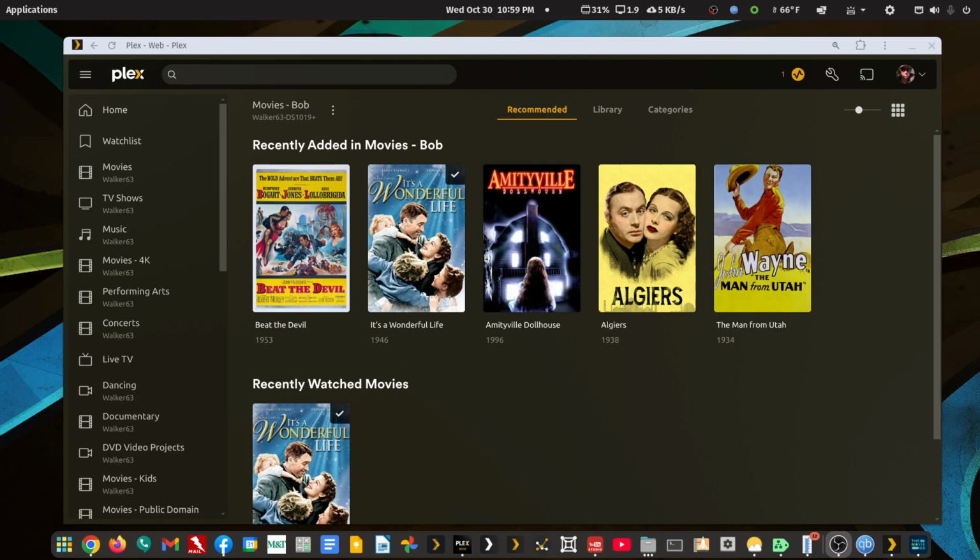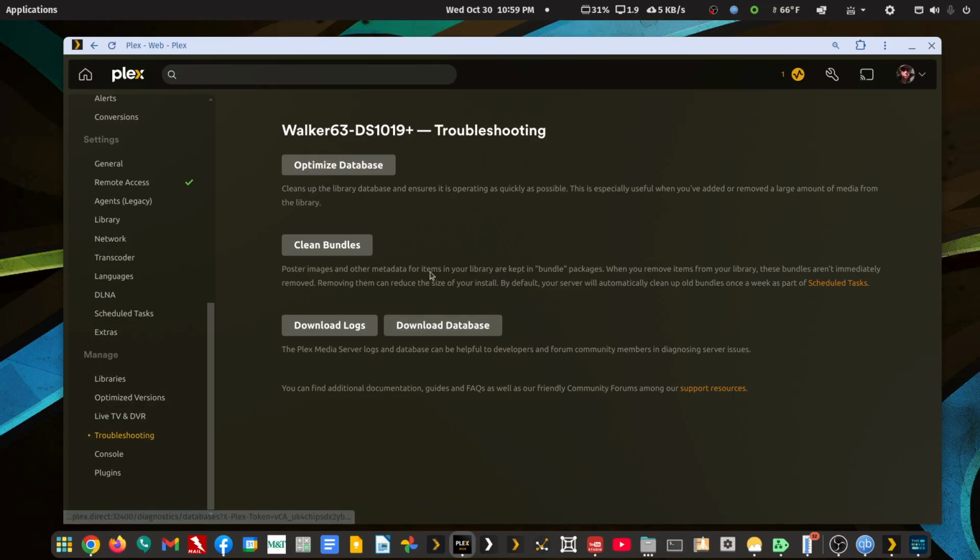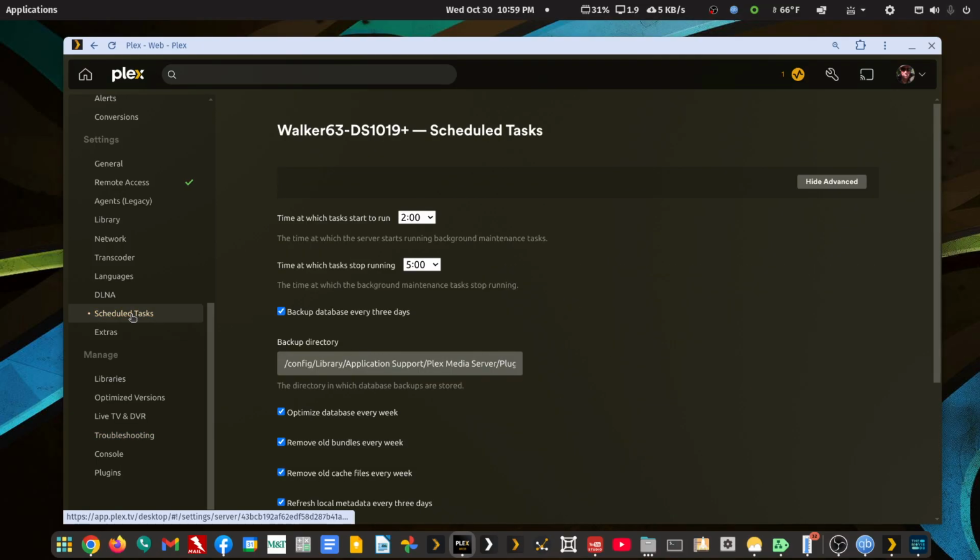I don't know what's really going on, but let's talk about some troubleshooting steps that might fix it. Have you ever seen the troubleshooting section, Bob? I'm going to the settings and I'm going to troubleshooting. Have you ever run clean bundles or optimized database? Now, I do them as a scheduled task.